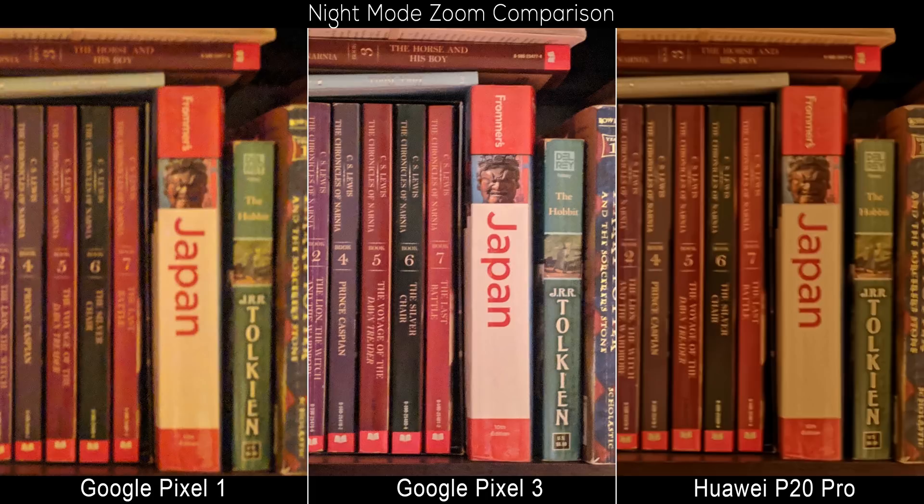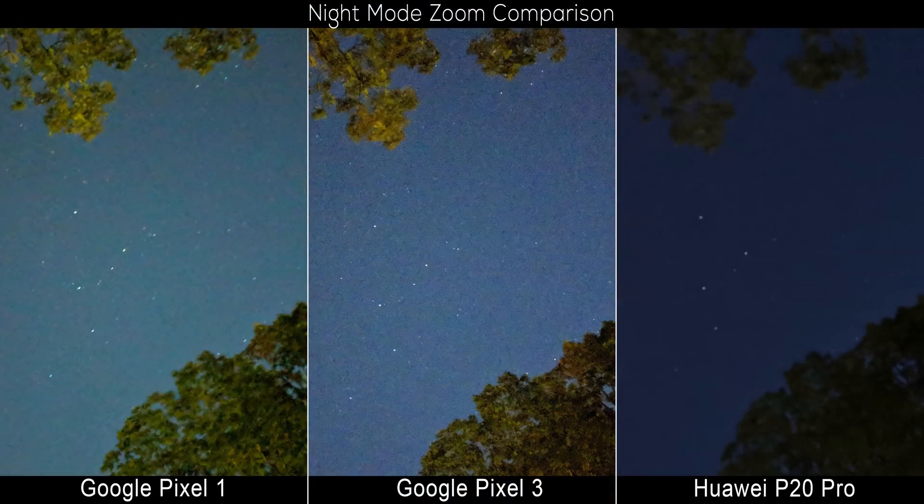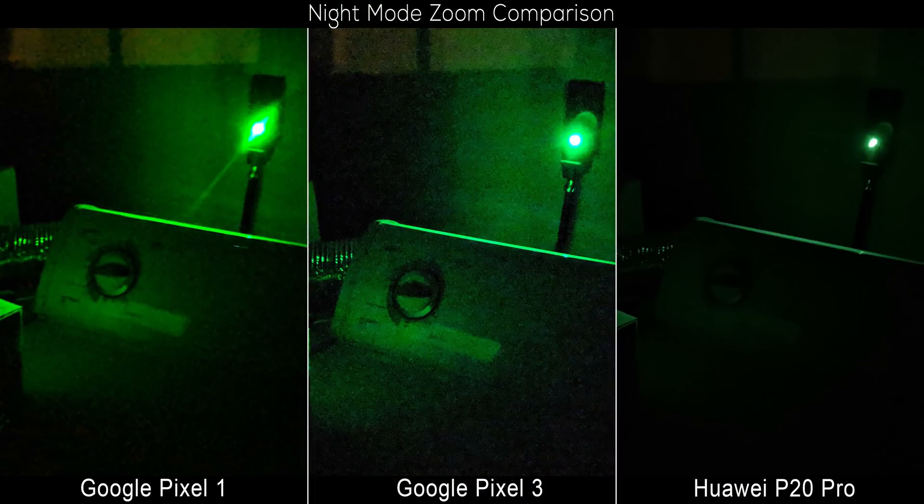While the Pixel 1 doesn't have the super fast and accurate dual-pixel focus mechanism of the Pixel 3, it's got some huge pixels on that sensor, and that translates into the ability to take fantastic low-light shots in this new mode, all with a simple software upgrade. I didn't even need to steady my hand in any of these shots — everything is 100% freehand, and that's impressive for either Google or Huawei's methods. Google seems to be much more forgiving for handshake, as Huawei's tends to introduce a slight bit of blur when exposures are a bit longer.